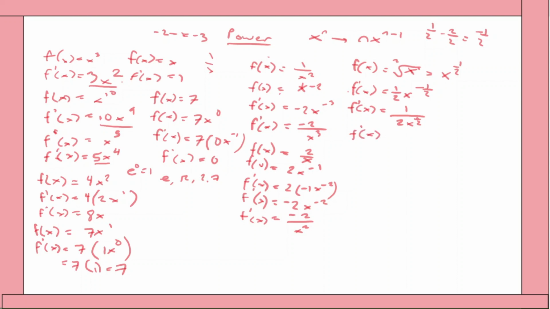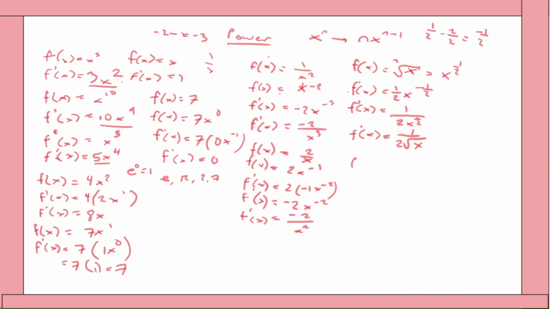We can say that that's going to be 1 over 2, and then the x to the 1/2 is the same thing as root x, like we already figured out. So the answer actually is 1 over 2 root x. Okay, so that's your derivative. And because you might be seeing a lot of the derivative of a square root, I would try to commit that to memory. You'll see it a lot.